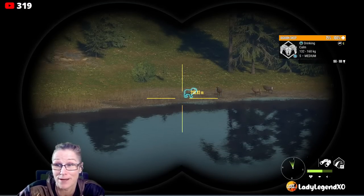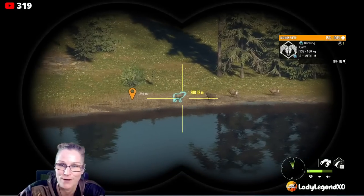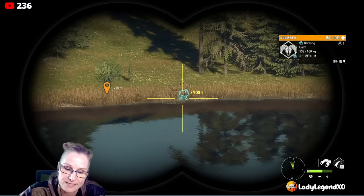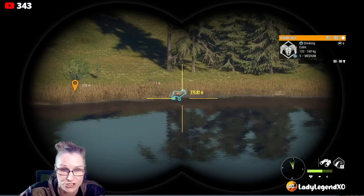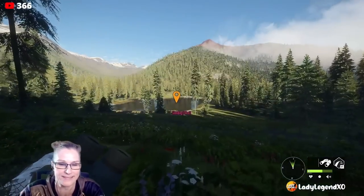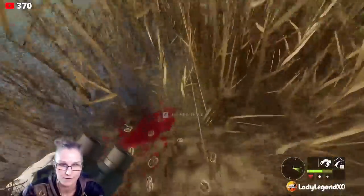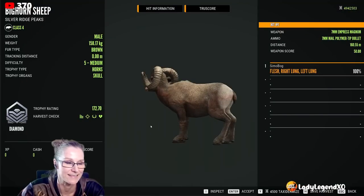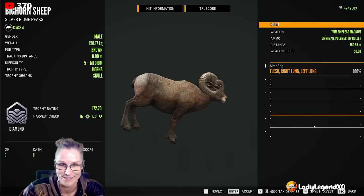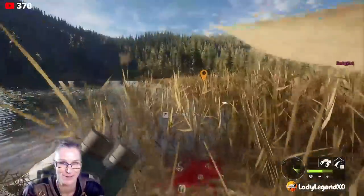I just found a 5-star medium bighorn sheep — right across the lake from me! Alright, you're going to get two diamonds today. That's why we came to Silver Ridge Peaks. If you don't have a lot of diamonds, Silver Ridge Peaks is a really good place to start. How many diamonds did you have? Four? Now you're going from four to six. And splat — he's dead! There he is: a 172 monster diamond bighorn. Beautiful shot, 160.55 meters. You pick him up — two diamonds!